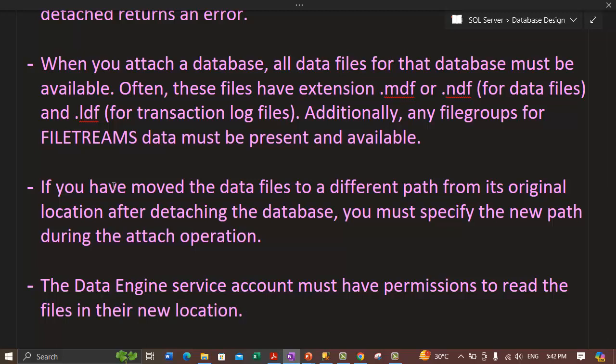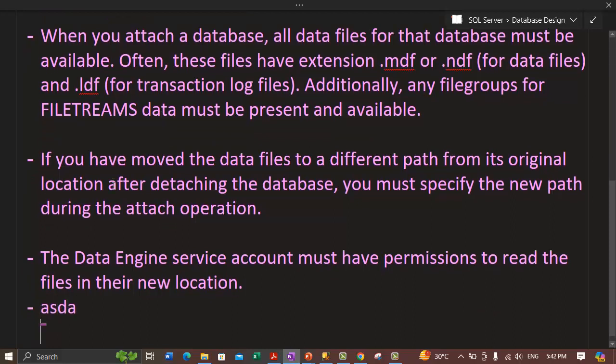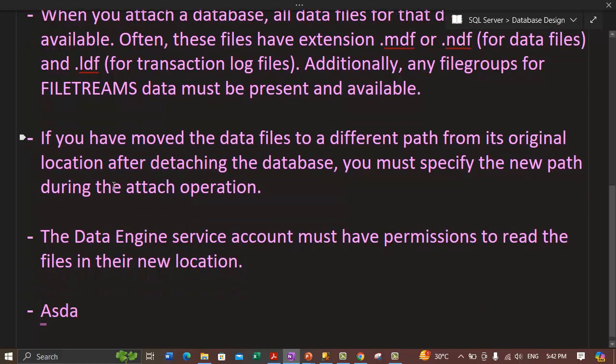Ideally, it should have read-write access, but at least it should have read-write in that particular location from where we are attaching the database files. Last point is if MDF and LDF files are in different directories and one of the paths includes, well, let's leave that. I think that's it.